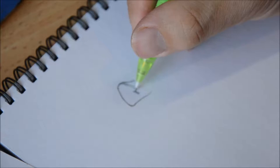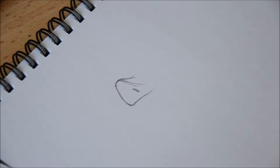Let's see if I, yeah, make sure it's in focus. Is it in focus? Oh no, there we go. That's better. Sorry about that, people.